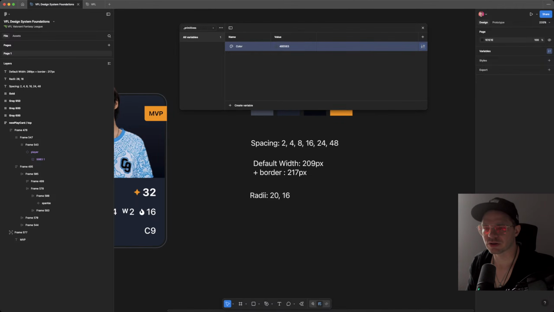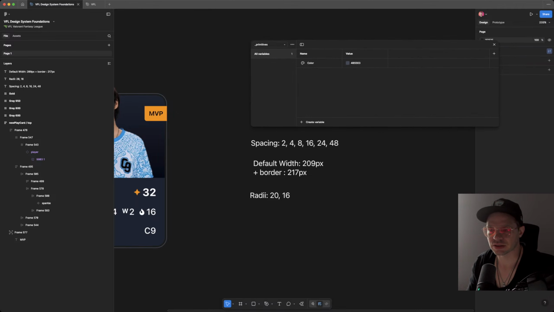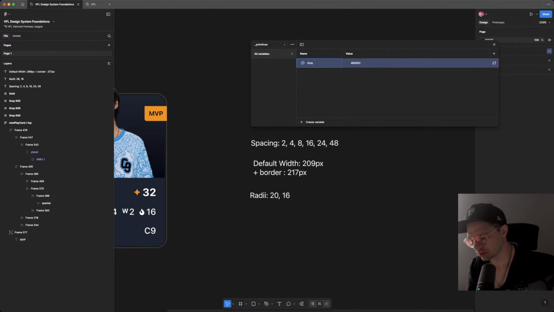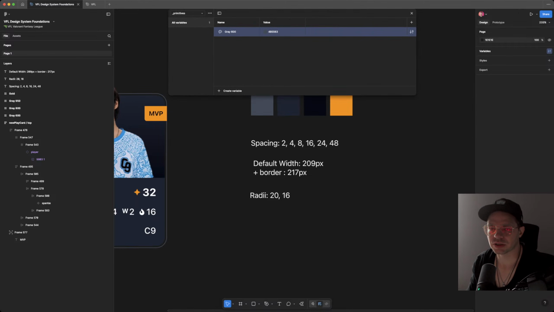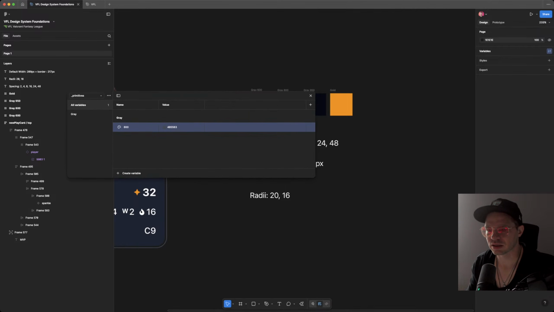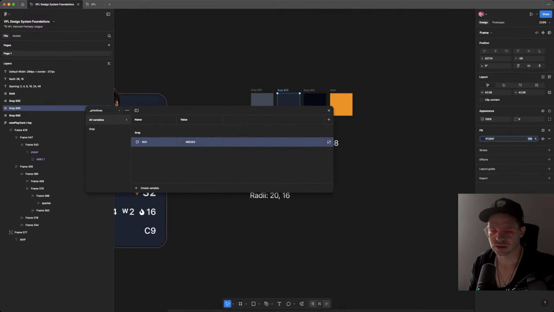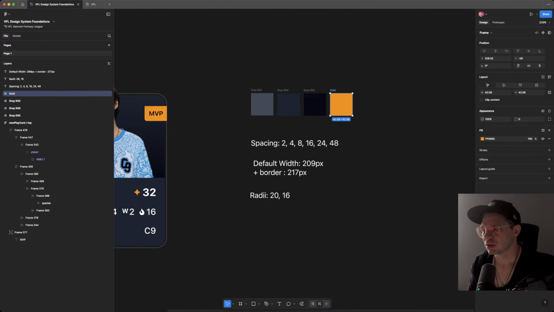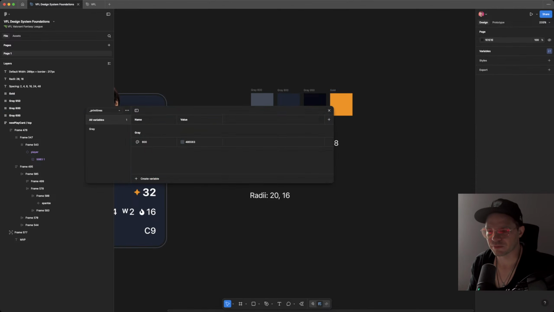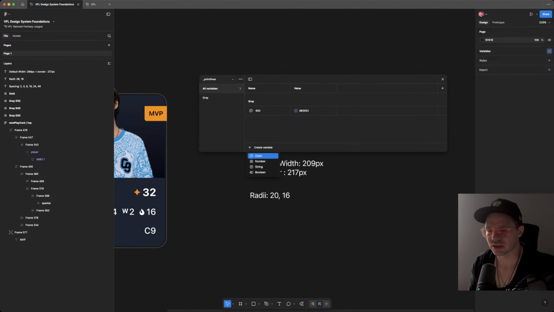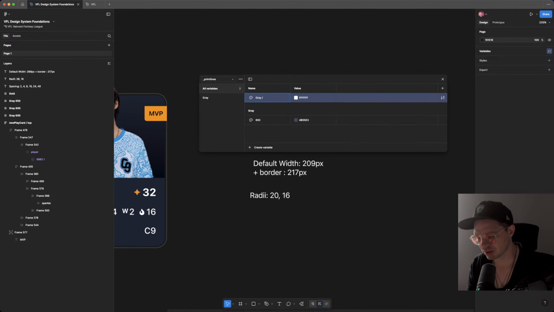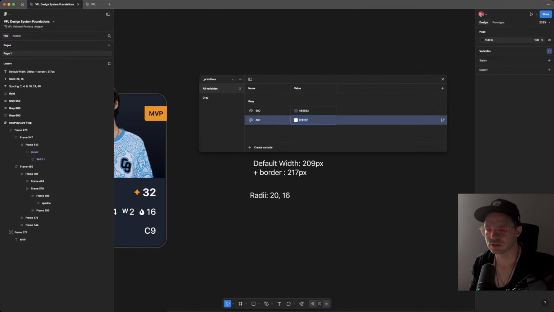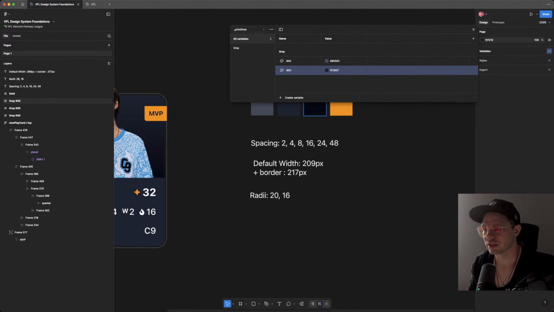Okay, so we're going to say this is gray 600. And actually, it should be gray 600. This is important because then all your grays become grouped together. And then we've got gray 800. Oops. I find this variables palette, the way that the key commands work with it, a little bit awkward. Gray 800. And then we've got gray 950.